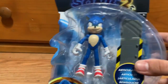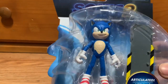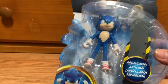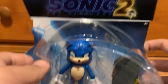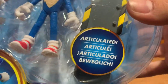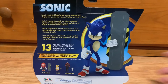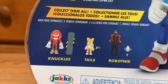Here he is up close. First of all, the packaging is awesome — one thing I like about it is that it's the shape of Sonic's quills. The packaging looks like every other Sonic Movie 2 merch packaging. You can see the logo, it says Sonic with Snow Rider on the bottom, and it says articulated. On the back you can see the picture of Sonic with his snow rider, and also the other figures you can collect: Knuckles, Tails, and Dr. Robotnik.